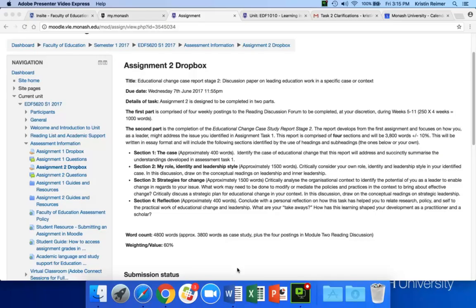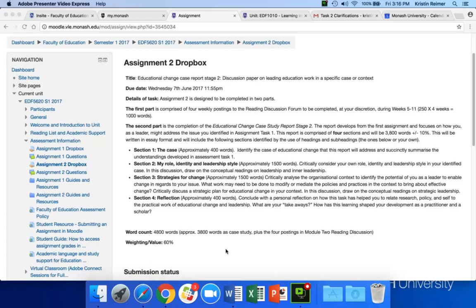So by now everyone should have assignment 1 back. You'll have read it through, looked at some of the feedback that you received. Assignment 2 really builds on assignment 1. So you stick with the same case, you stick with the same issue, and now in assignment 1 you really try to understand it, try to think about the context, try to think about the issue itself. In assignment 2 you move from that and you start thinking about, okay, now that I know about this issue, now that I understand the context that it's in, what can I actually do?